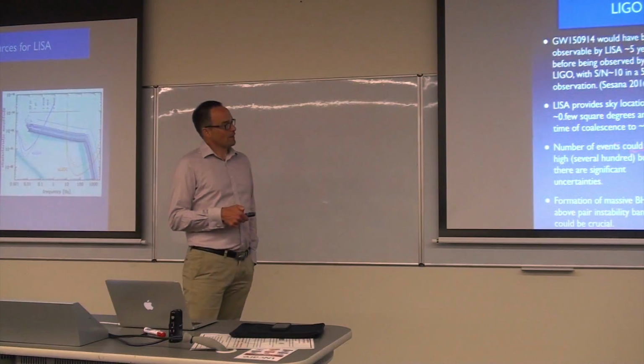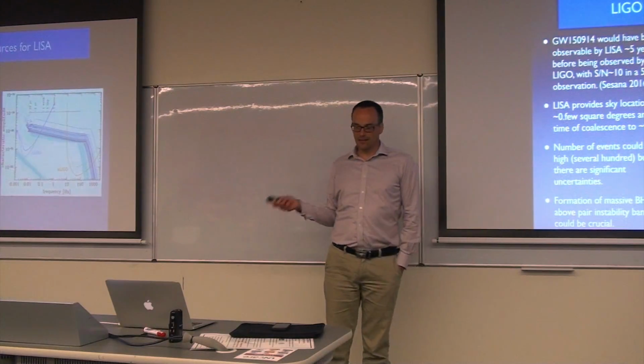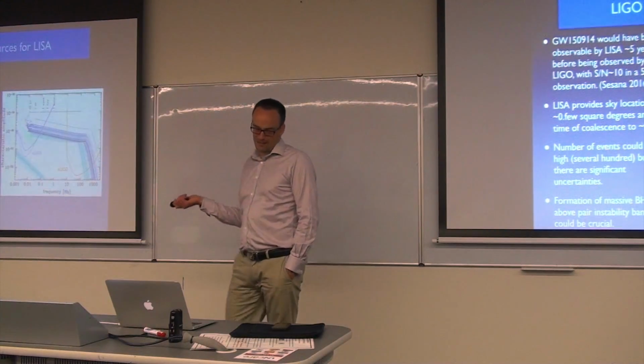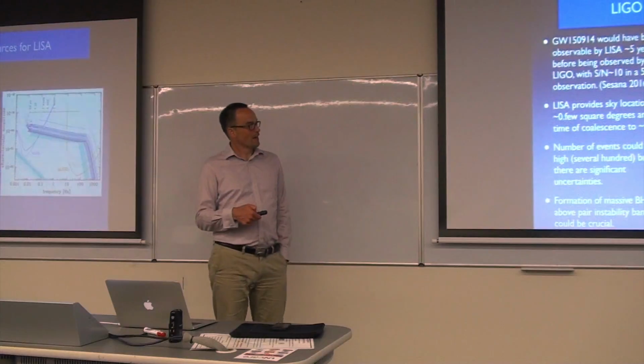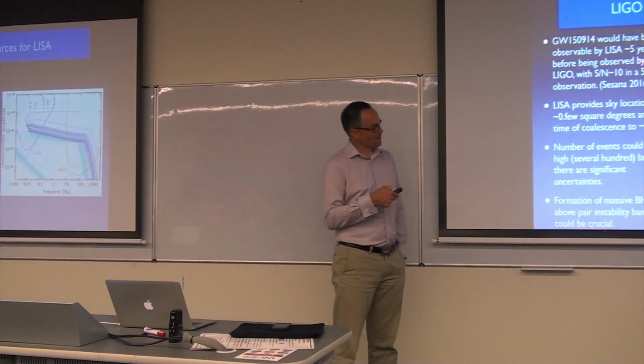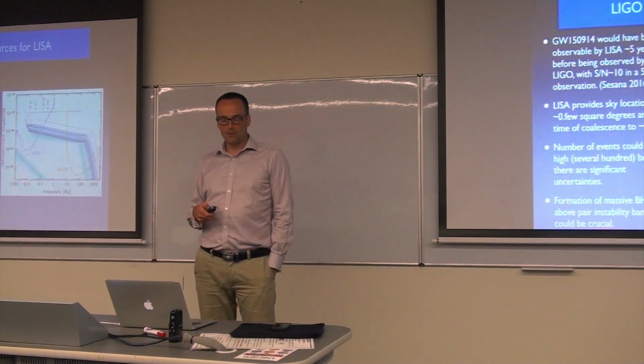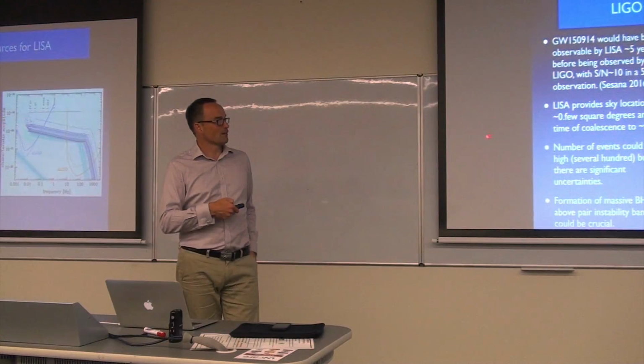Okay. So you'd only just have seen 150914, whereas this was a very clear event in LIGO, even though LIGO had not reached its full design sensitivity. It would be marginal in LISA. You'd get a signal-to-noise ratio of about 8 to 10, which is the threshold for detection, if you observe for the entire duration of the LISA mission of 5 years.